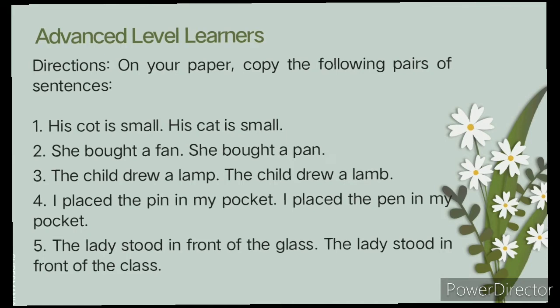His coat is small. She bought a fan. She bought a pan. The girl drew a lamp. I placed the pin in my pocket. I placed the pen in my pocket. The lady stood in front of the glass. The same sentences, as you observe, may be accompanied by pictures illustrating them, from which students will pick the right choice.